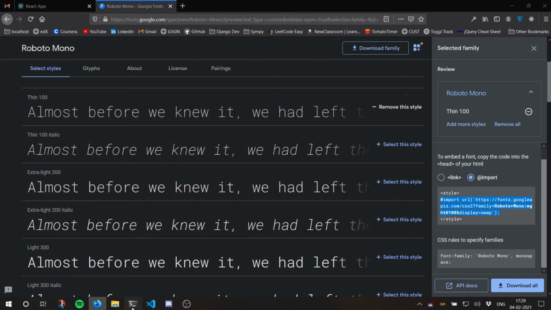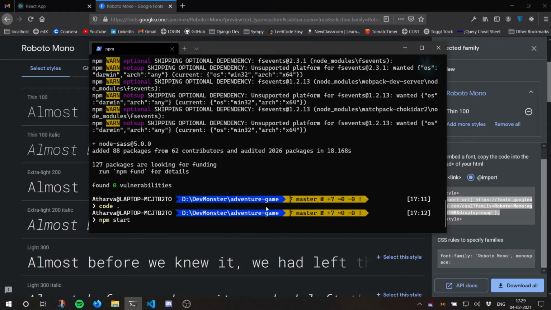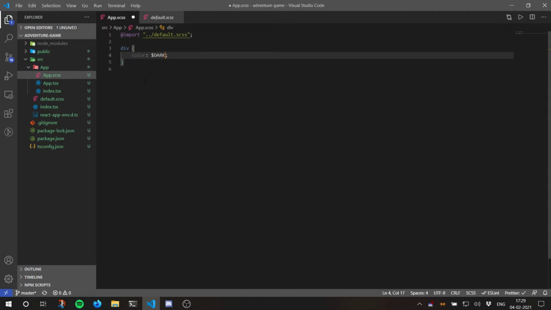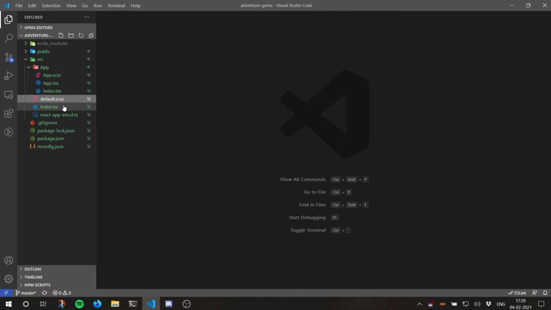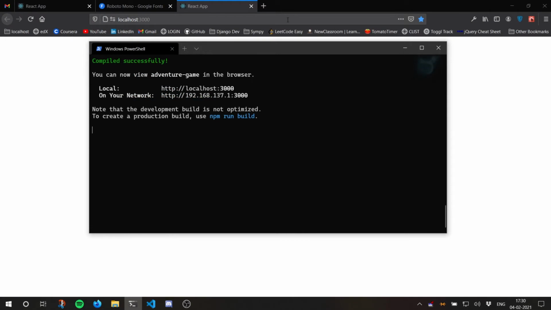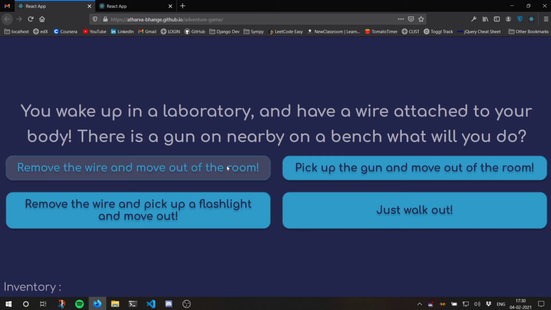Now let's get this app component rendered. So I'm going to quickly start my server using npm start. As this takes time, I'm going to leave this and start coding again. I'm going to remove this example which I used. And now in index.tsx, I'm going to remove this web vitals again. And I don't need this index.css as well. Okay, the server is started and we can see a blank screen popping up here. Now we are going to make some basic styling over here, set up all these components.